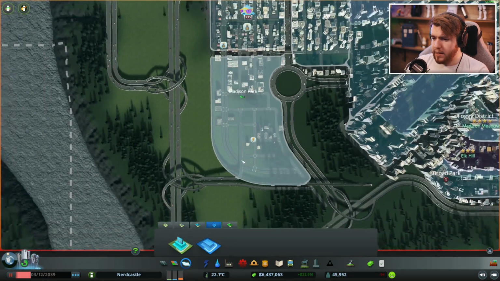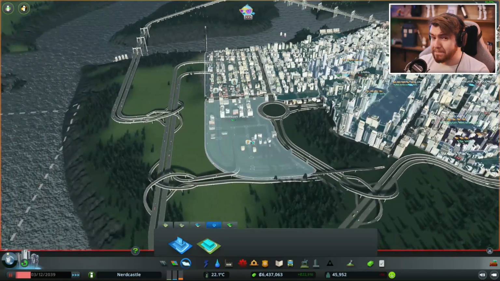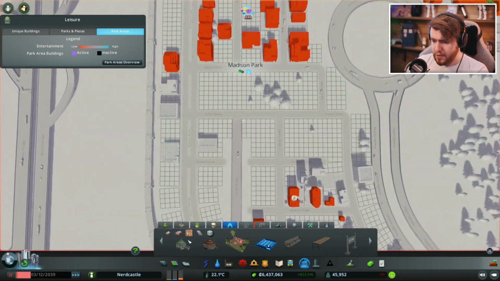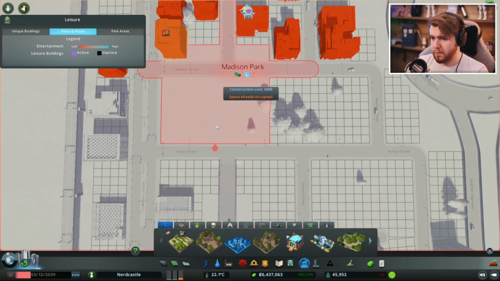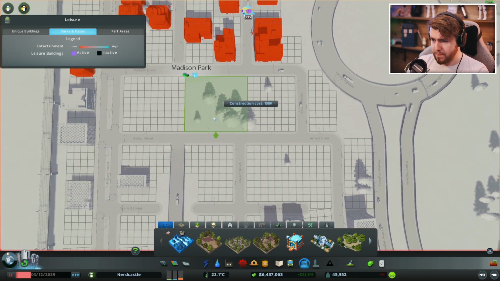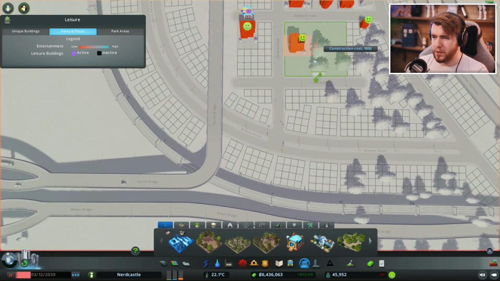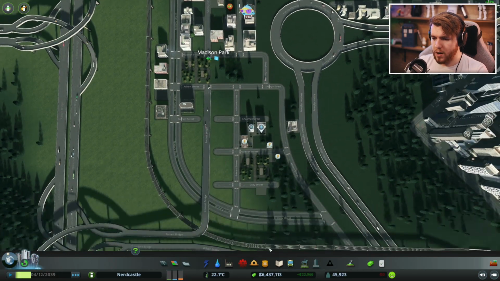Self-sufficient and IT cluster, maybe? I kind of want an IT cluster. I kind of like an IT cluster. Let's get some parks in here too. So we'll go for, I think that's the, yeah, that is the big park. That's the big chungus of parks in Cities Skylines. So let's just throw it there. And maybe another one down here. There we go. So that'll give us a bit of happiness around there.